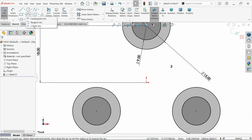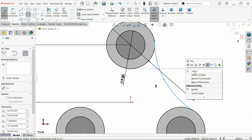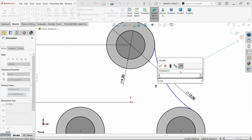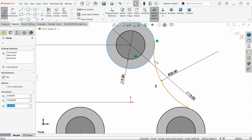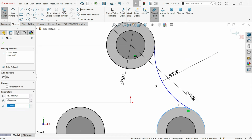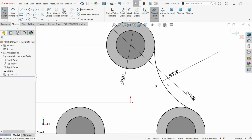Now activate 3-point arc, and let me connect from this circle to this circle. Right click, exit. Let me define the radius. This radius is 20 millimeters. Fine. Now make an important relation. Press and hold the shift key and select the circle and arc. Make the relation tangent. Similarly at this end, circle and arc. If you leave the shift key, you will see this pop-up, or even on the left side you will see all the details. So tangent. Look, it seems fully defined.